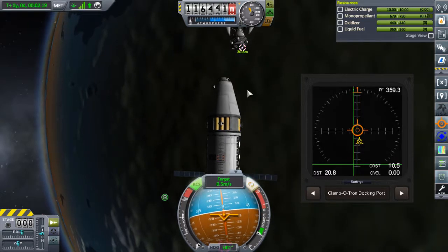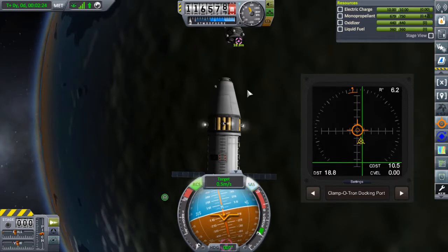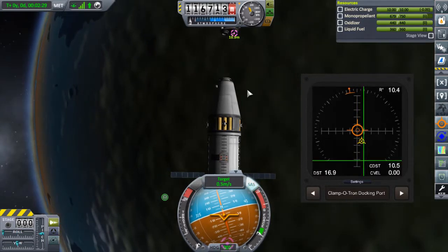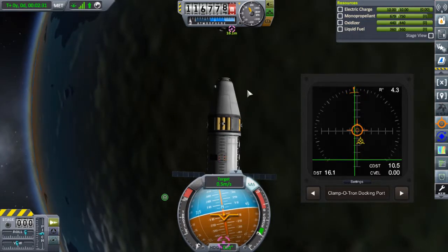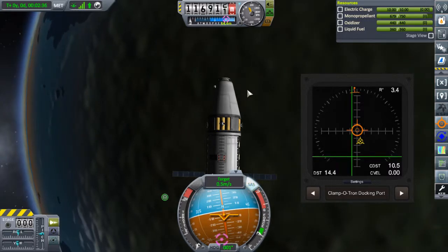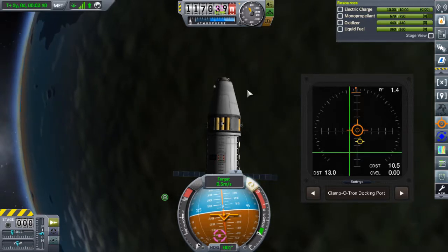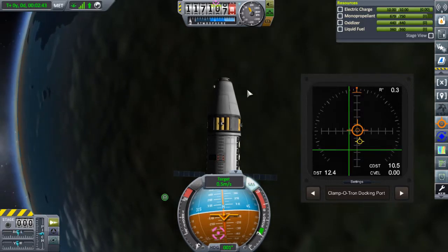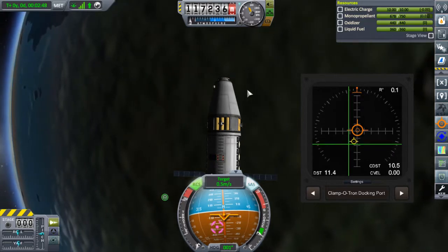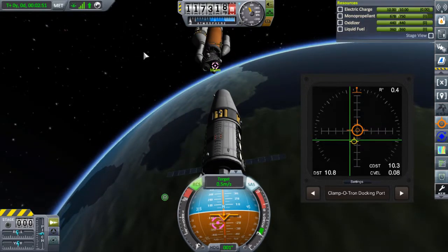So, yeah, as I can see, pretty much a case of drifting out of it, basically. So, yeah. Oh well. Also, getting a bit of rotation, but we'll correct it when we get there. Namely as we're currently rotated incorrectly as well. So, that's always good. So there, we're just correcting our rotation again. But, you know, it's fine. Just fine. Burn up. But it's not ourselves going in the correct direction.